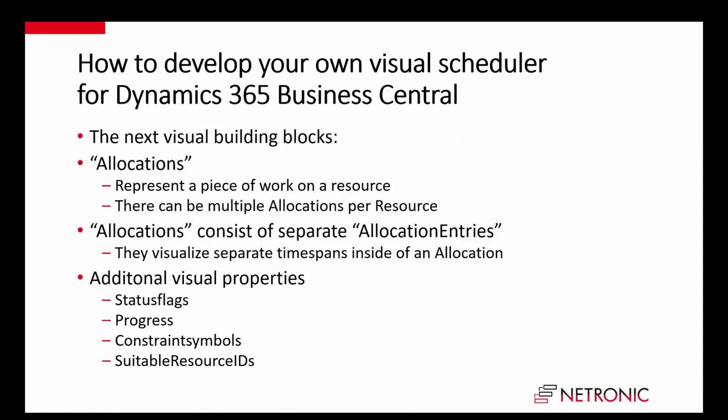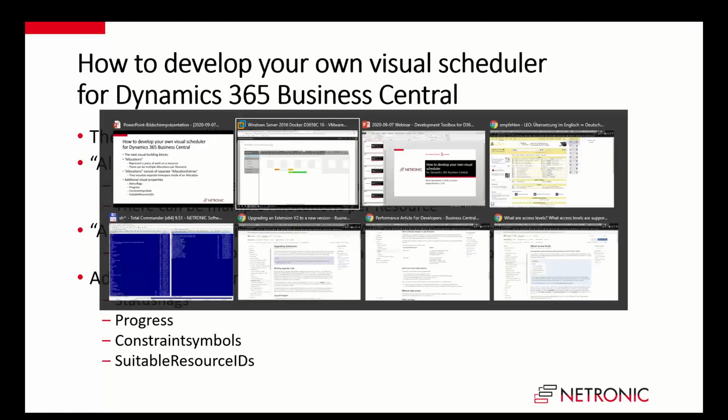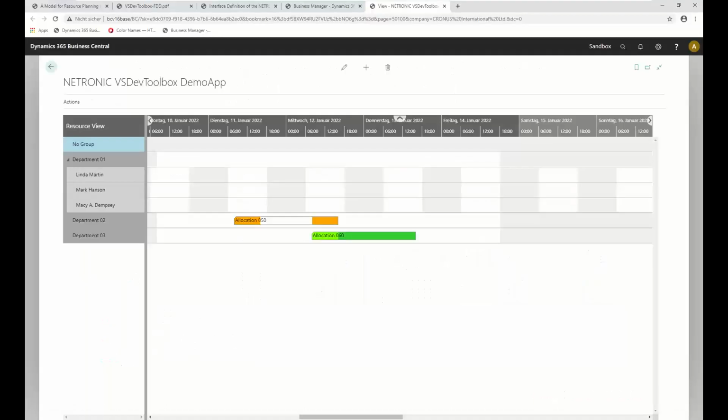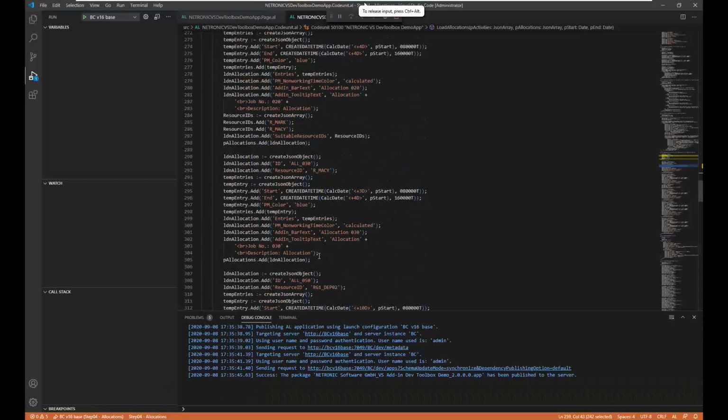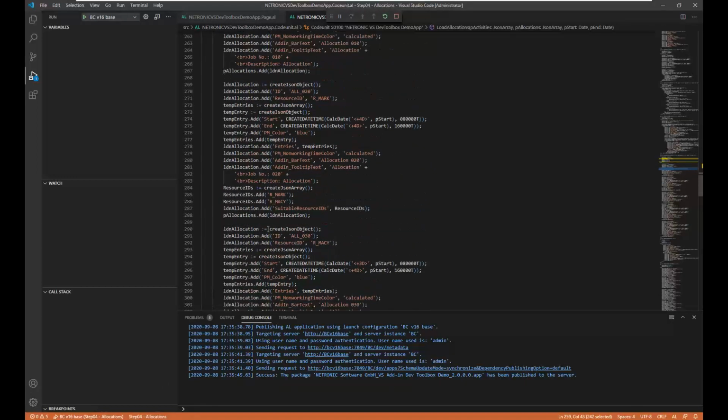We have a progress bar, this black line on the bottom, or these constraint symbols with these dashed lines. Or we have, and this is interesting, so-called suitable resources. So this is something which supports the interaction.